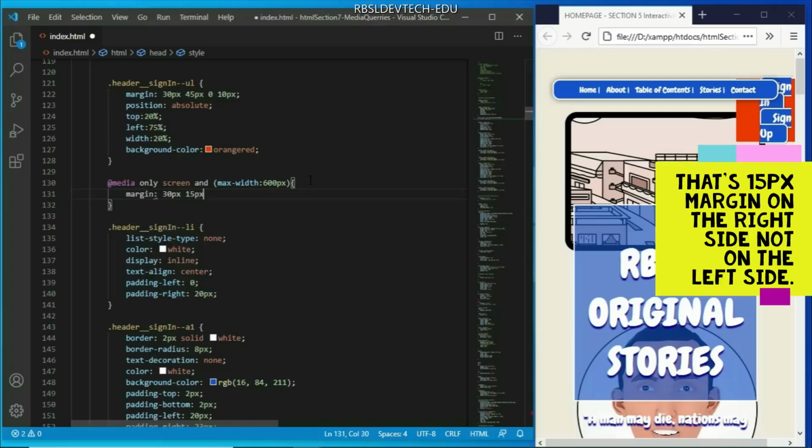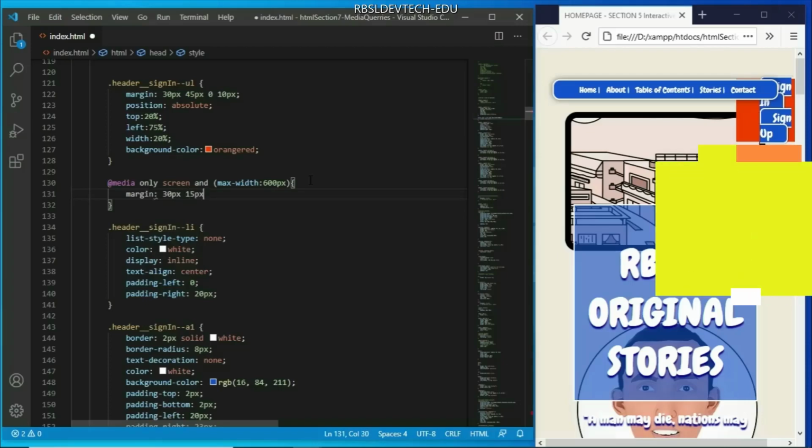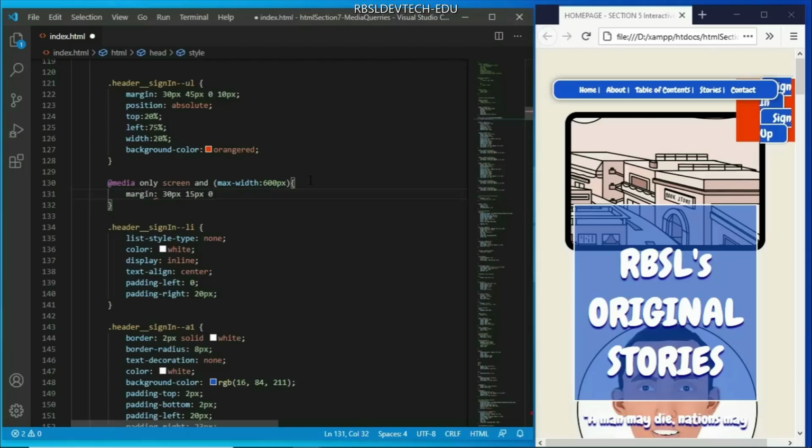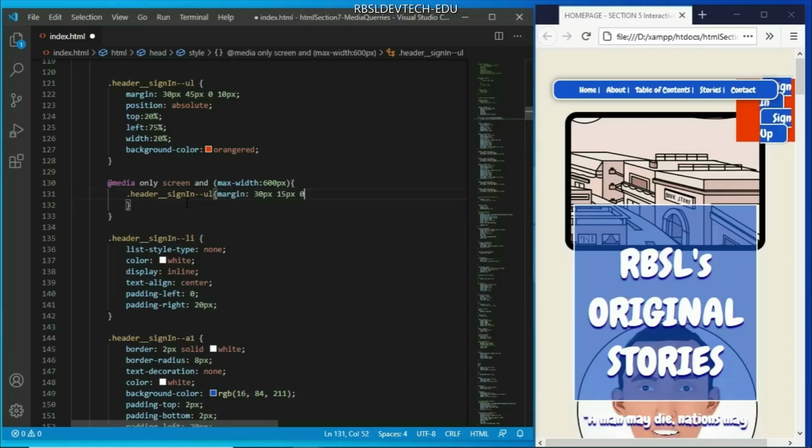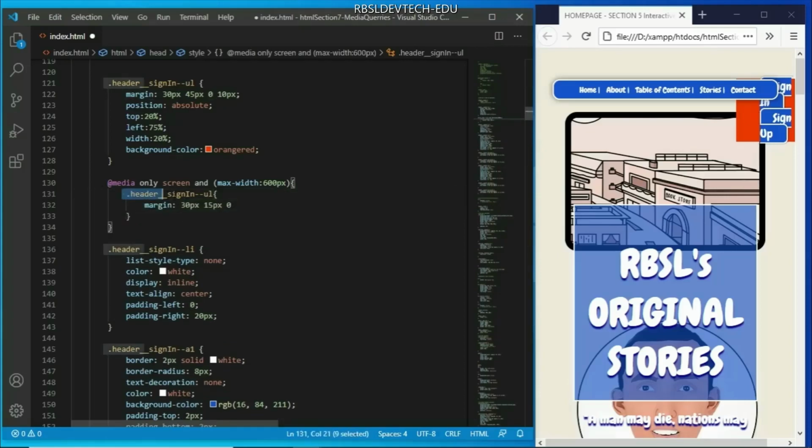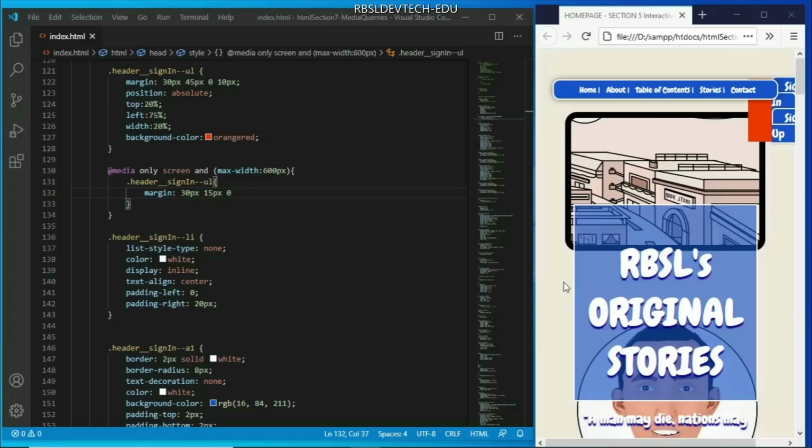I want to decrease the left side to 15 pixels. But before that, let's copy the class selector here, of course. Then don't forget, we want to select the customized selector that we used for targeting that UL element.